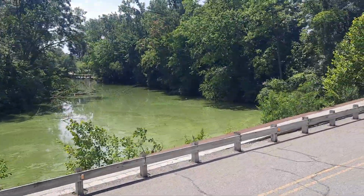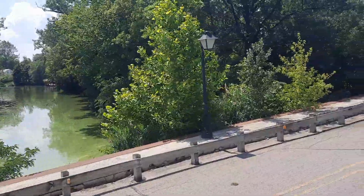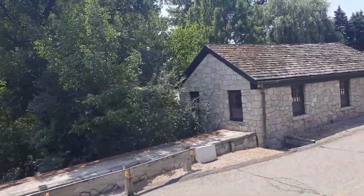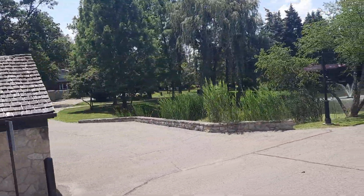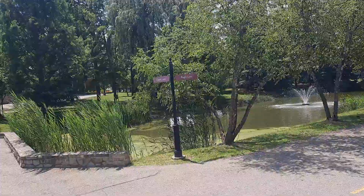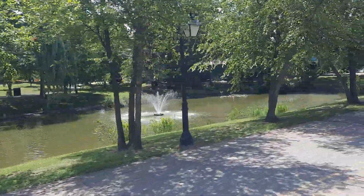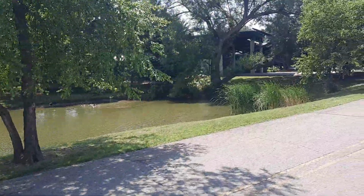Next to it, on the right-hand side from this view, is a green building. That's the entrance to Taste of History, the cafeteria restaurant. At the other end of Taste of History, you'll see a white building. That is our sit-down restaurant called the Eagle Tavern. Servers there serve you in 1860 clothing. It used to be a stagecoach stop on the way to Lansing.